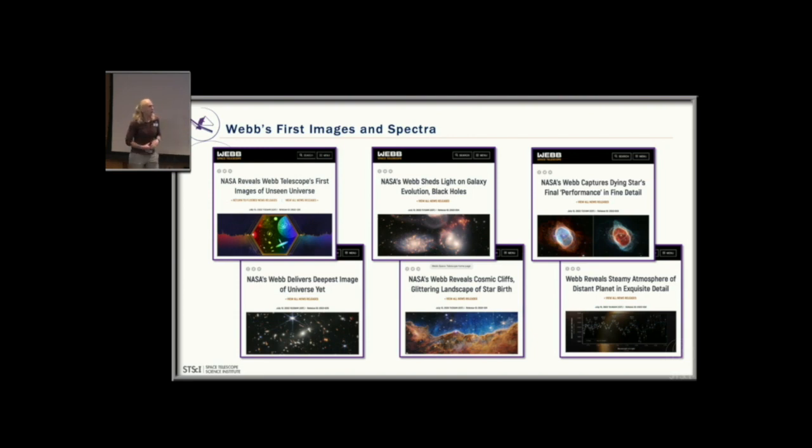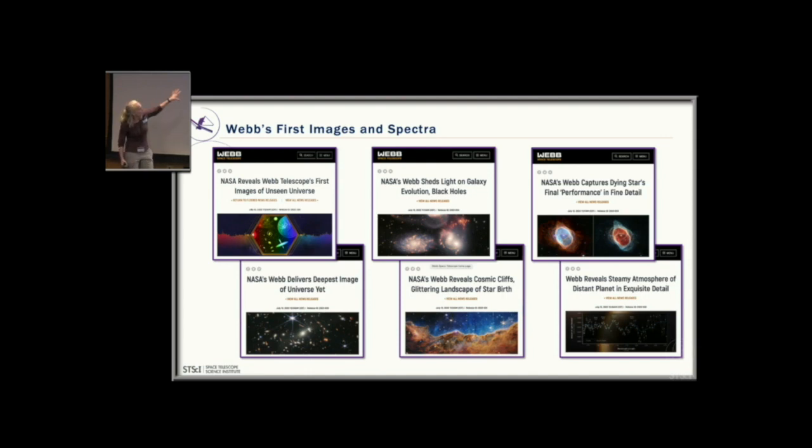So July 12th, we released a set of 6 articles about 5 different targets that Webb looked at. These observations and this outreach are intended to show the variety of science that Webb can do, all the exciting things, so that people understand everything that Webb is doing and that Webb is working well. And fortunately, it did not disappoint. There's a whole lot of other things you can hear about, about how it's exceeding all expectations. But I'm really here to talk to you about the news package and how we get that information out.